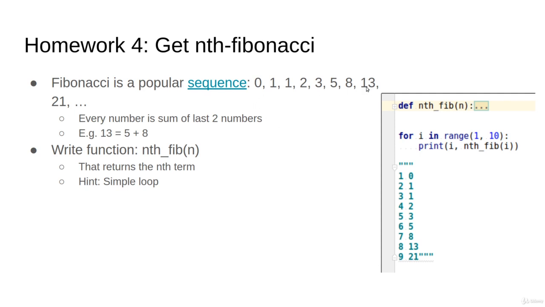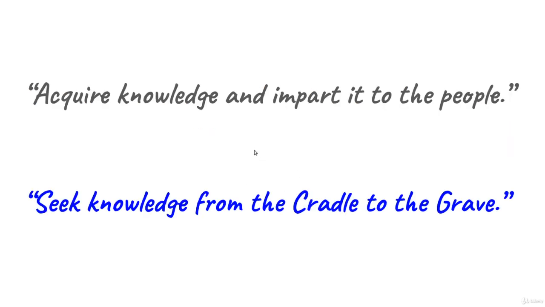If we would like to generate this sequence, we can actually do it iteratively forward, starting with 0 and 1, then sum them, you get 1. Sum these 2, you get 2. Sum these 2, you get 3. Sum these 2, you get 5. Sum these 2, you get 8, and so on. So write a function that takes an n and returns the nth Fibonacci for us. Remember, it's just a simple loop because this function can be implemented in several complicated ways. That's all.